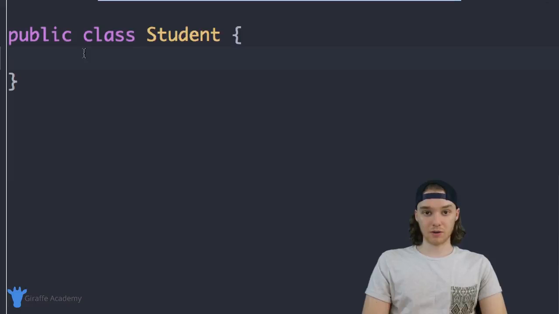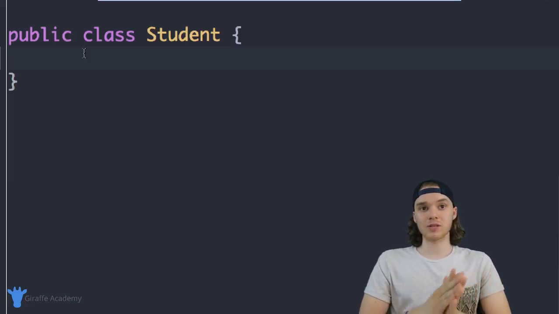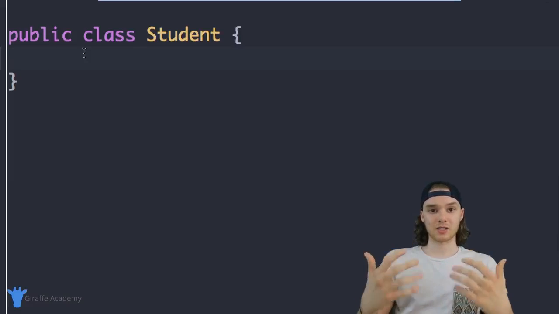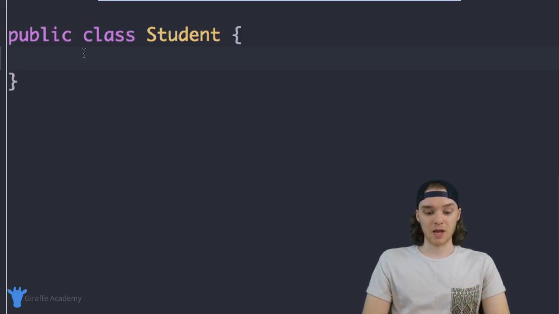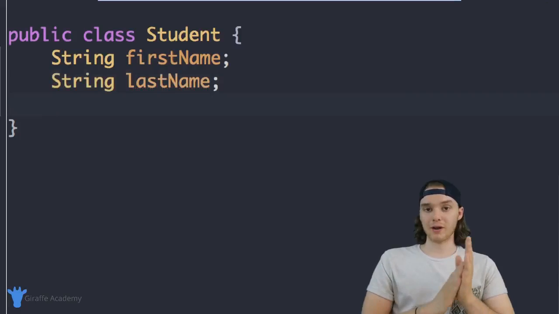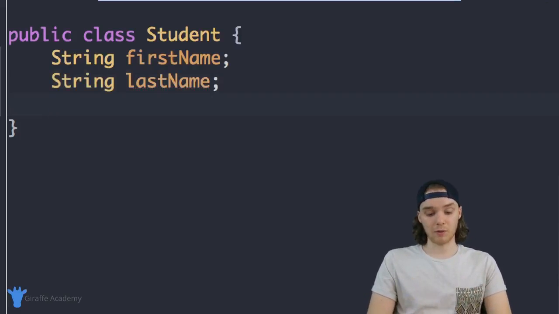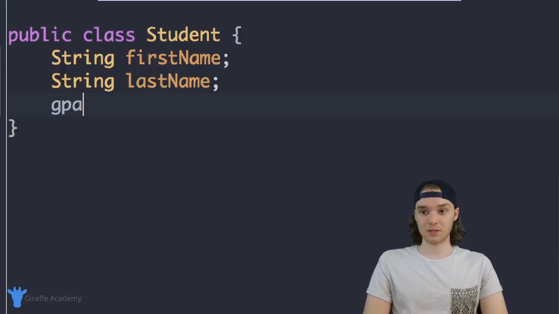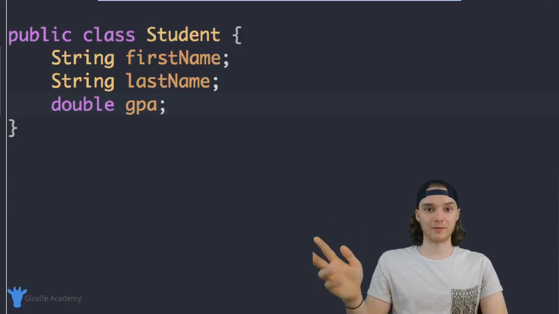So over here I'm going to start creating some attributes, and let's think about what are the attributes that would define a student in a college, for example. Well, we might want to say first name and last name. So we can create two strings, one for first name, and we'll create another one for last name. And let's think, what else can we define about a student? Well, another thing would be GPA. So we'll make this a double, and we could say GPA. So that would be like 2.5, 3.5, whatever.